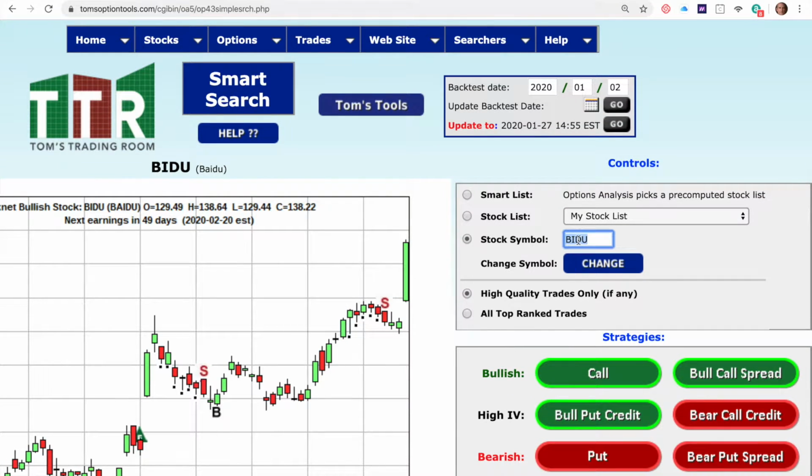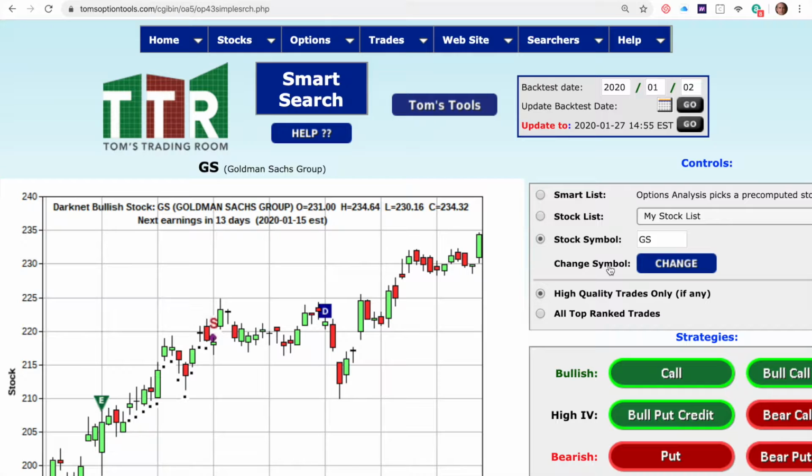I'm going to pull up a chart, Goldman Sachs. Now, I had a bullish prognosis on Goldman Sachs for a lot of reasons on January the 1st. First off, Goldman Sachs was reaching all-time highs. Goldman Sachs was also in the financial sector, which was the most bullish sector going, or one of the top three anyway, as well as the market was also setting new highs. So for me, Goldman Sachs was a no-brainer.